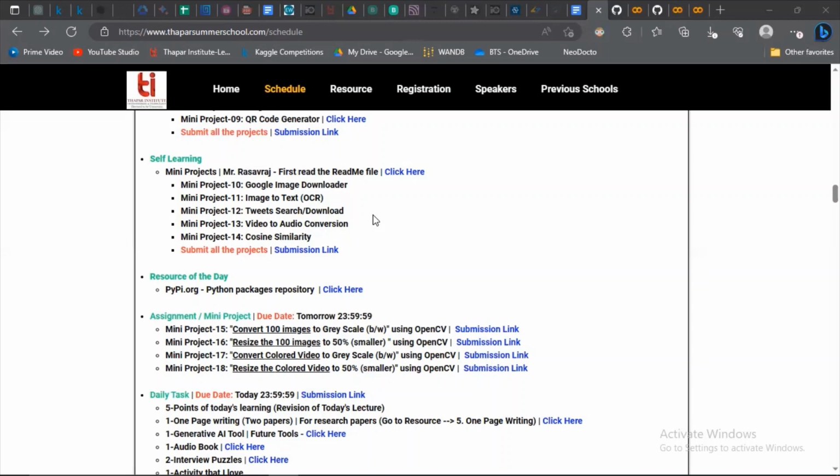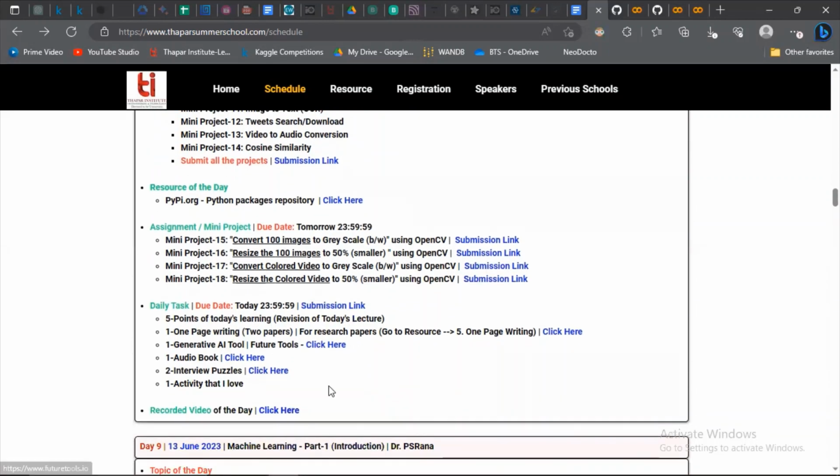You understand? And many different projects like image to text to audio. That is also a very good image captioning process. That can be used for teaching purposes. So like these, you can deploy all the projects and make money out of them. Make your own cooler version of them.